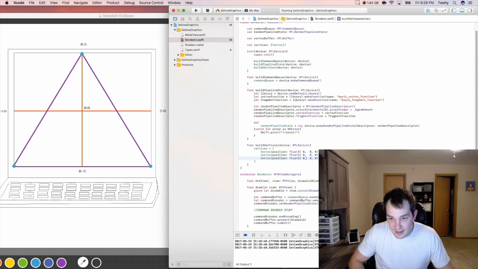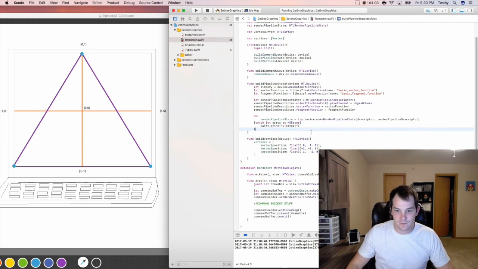Okay, so now let's plot this thing. The very first one's going to be 0, 1. The second one is going to be the one down to the bottom left, which is going to be -1, -1. You guys know math, right? Everyone knows math. At least this plotting of points. This is going to be 1, -1. And look at that. We have our flipping triangle. That was easy. That's just one triangle. So we have a vertex with this one triangle.